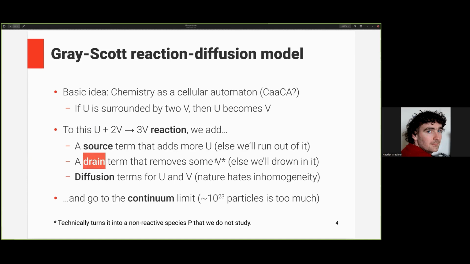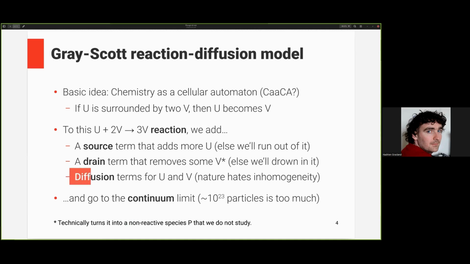And we need a drain term that removes some of the V products. Otherwise, we'll just drown in that product. Technically, that term does not remove the V species. It turns it into a non-reactive species P in the original Gray-Scott model.